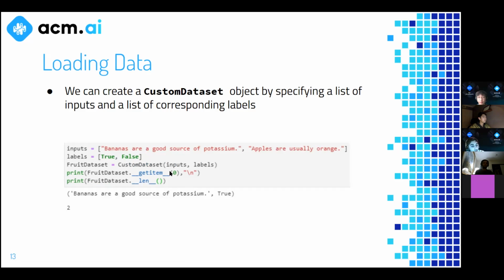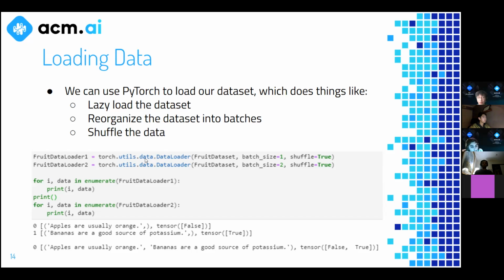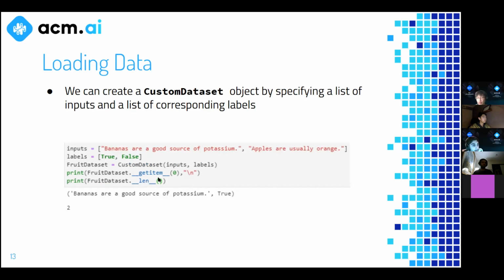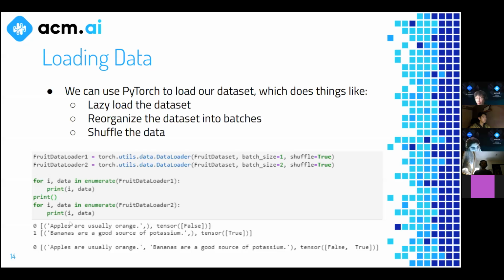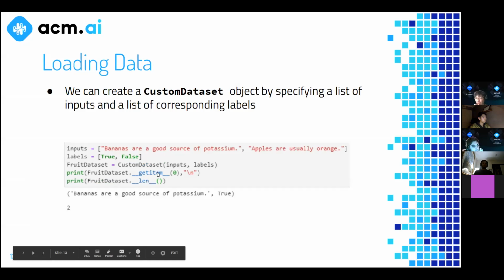So it does basically what get item does. When you create an instance of this data loader, it'll actually call get item a bunch of times behind the scenes, because that's how it crafts these training examples where each example corresponds to its label. I hope you can see it uses get item to do that, because before they're not associated with each other like that.